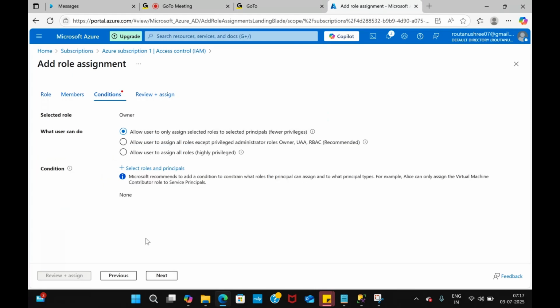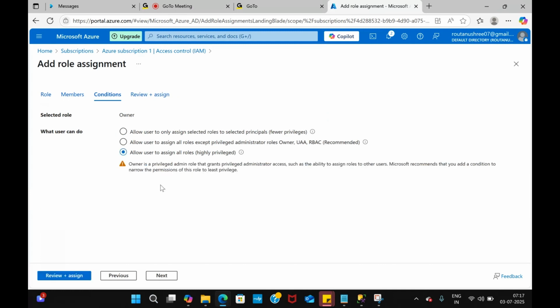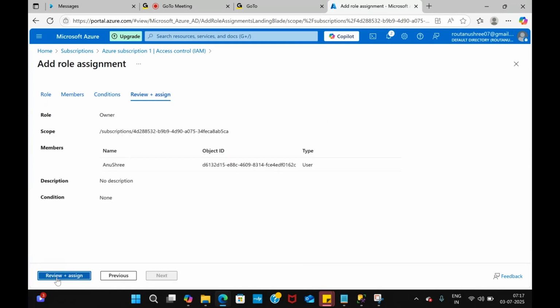Wait, wait. The third option you can select. Then click next. Go with review and assign. Yeah, review and assign.